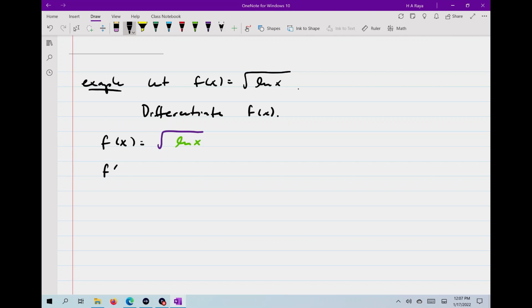So using the chain rule, f prime of x is equal to, first of all, the derivative of my outermost function, the square root of x, which is going to be 1 over 2 radical x. So I will have my 1 over 2 radical x, but instead of x, I'm going to use my original argument that I had in there, my natural log of x. And from the chain rule, I'm going to multiply by the derivative of the natural log of x, and as we've seen, the derivative of the natural log of x is simply 1 over x. Done.